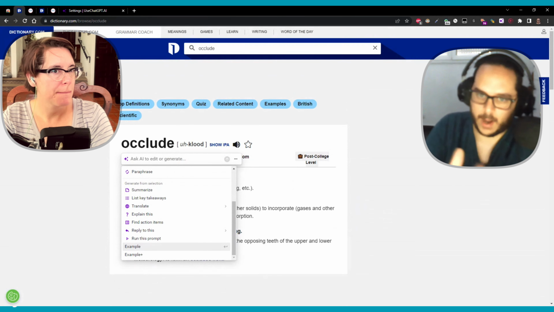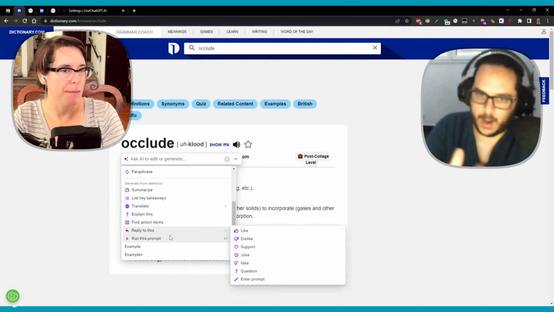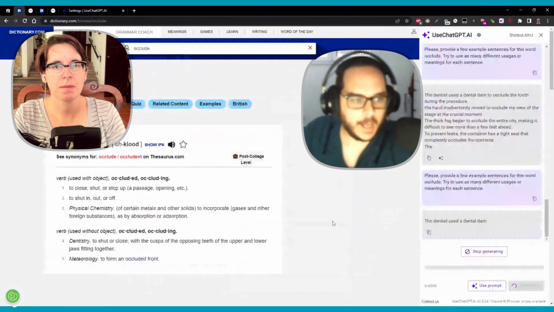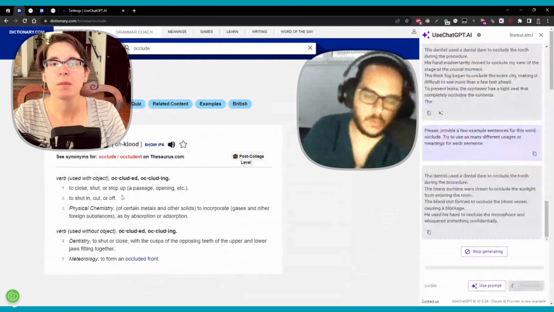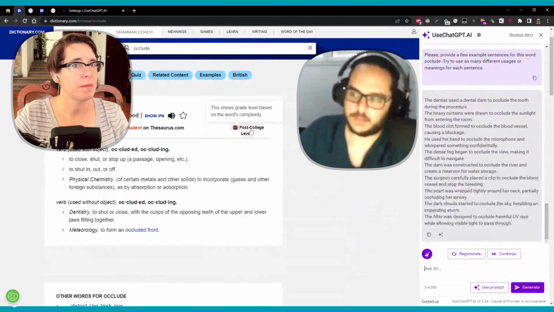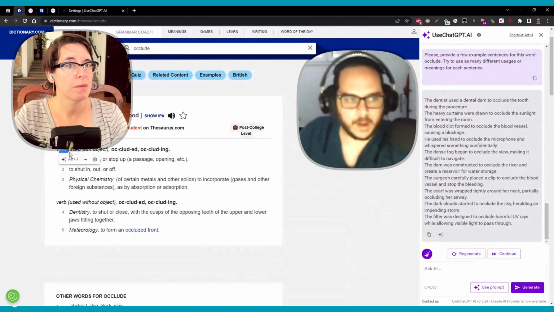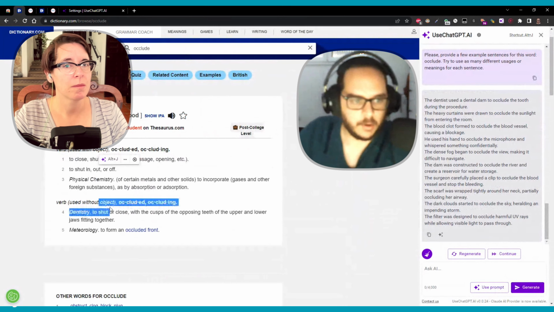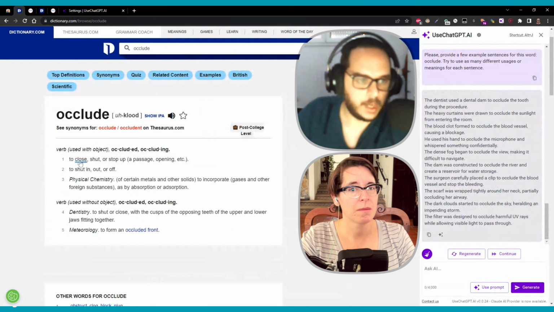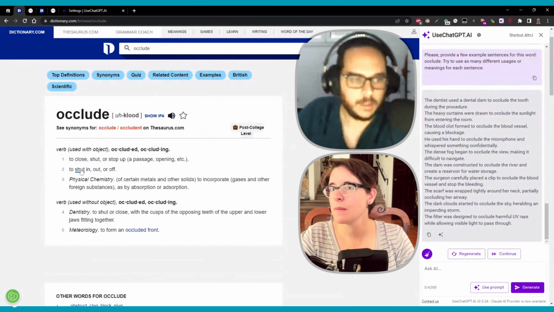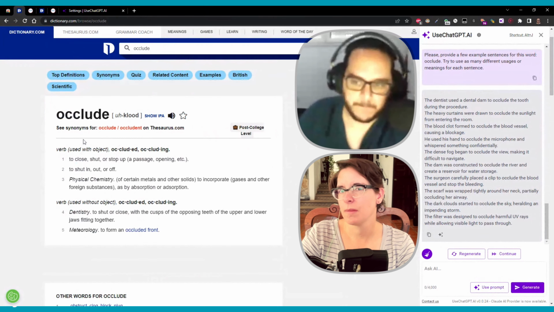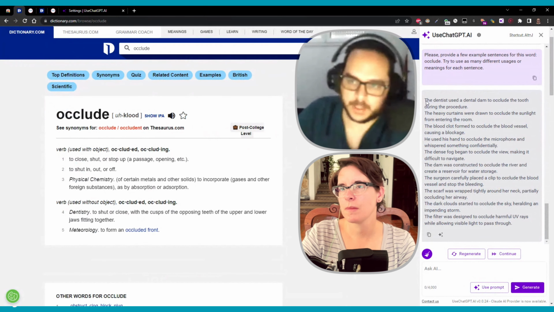What is it? We will define the steps to create it. So I will run this example, and while it's doing this, you know that "occlude" is not a common word. According to dictionary.com, it's post-level, post-college. It's really advanced, and it can be a verb with an object or without an object, and there's a meaning in dentistry, methodology, and so on. And it can mean to close, to shut in, but I don't have example sentences of all of those different meanings, right? So now we have a list.